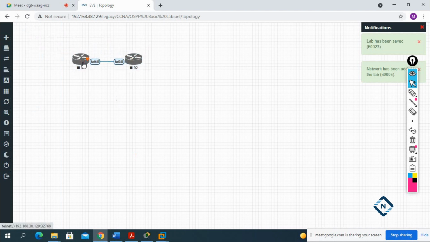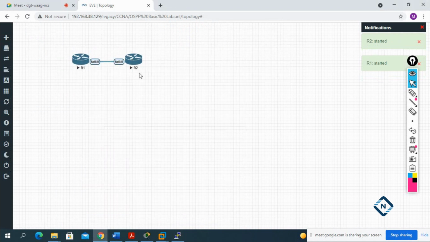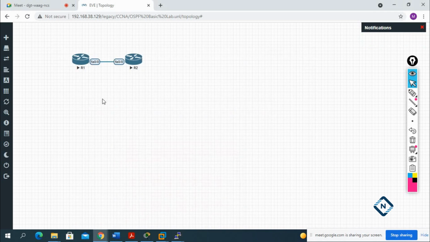So let me open this router. Double click, start first of all this router. Right click and start. They will start. They will become blue color. Then double click here and open this one. This will load, and click this also, open this one and wait. They will load, and meanwhile we can give the IP schema.